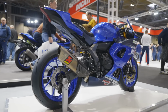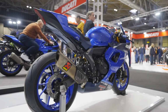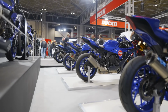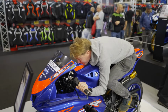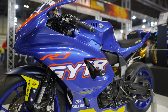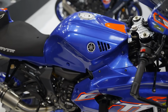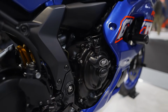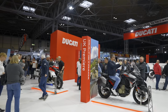I've not really had a chance to get up close to the new R7 before, so I was quite interested in having a look because we've been in a Super Twin class. There's a few of these filtering in now, and with the new introduction of the sport bike class at BSB, where they're going to be running these R7s against Aprilia 660s and the Z650 Kawasakis, it's a class I really want to keep my eye on. But the bike is just like a mini R1, it's such a nice bike.